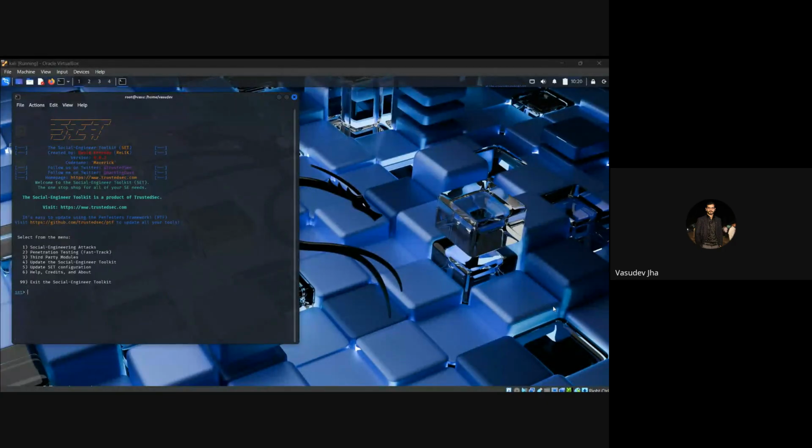What is a third-party module? Third-party modules are basically modules you have created on your own and want to configure in your framework. So that is your third-party module. Does it work in dual boot? Dual boot, Krishna, can you explain what will work on dual boot?